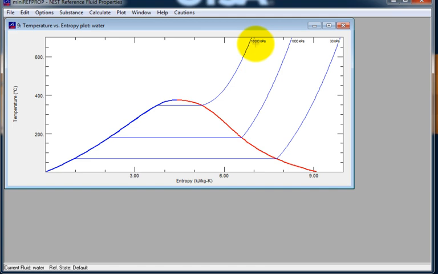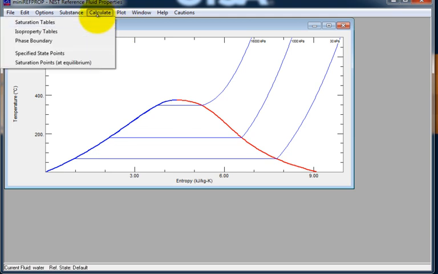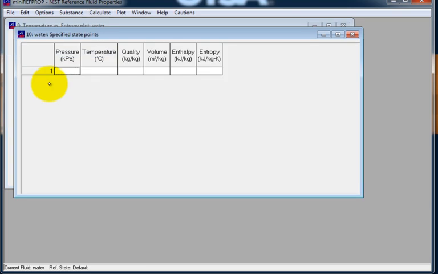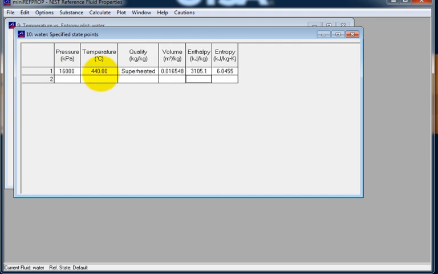Probably change the size of the fonts to read them. This is almost unreadable, right? They're so small. All right, but now let's go back and we want to calculate at specified state points. So why not use our same state numbering system? State 1, what was my pressure? 16 megapascal. If I hit return, it doesn't fill the rest of the table in, but from chapter 2 or 3, whatever, 2 intensive properties fix the state. So if I tell it the temperature, 440, when I hit return, it's like, bingo.